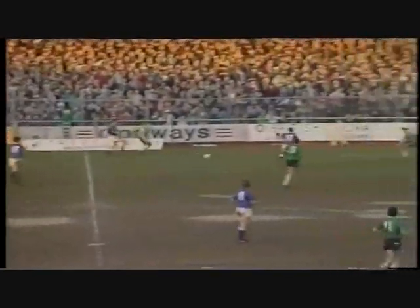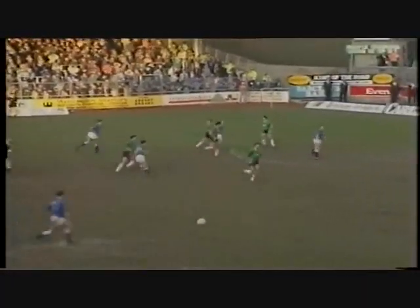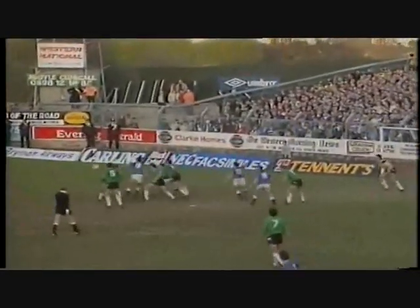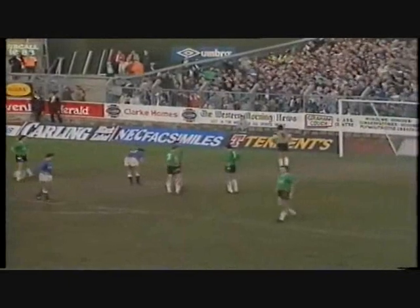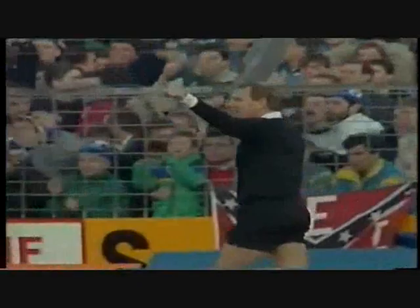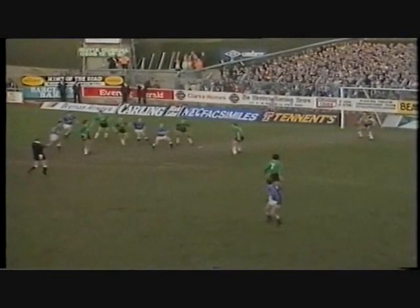Agitation now on the Plymouth bench — manager Ken Brown isn't there, he's sitting up in the stand. Sheedy, Sharp. Snowden comes up from the back, but Stephen on the right, looking for Sharp's head. There was a hand that went up and it's a penalty. Danny Vickers saw the hand go up. The appeals from the Everton crowd behind that goal were immediate, and he had no hesitation in giving it.